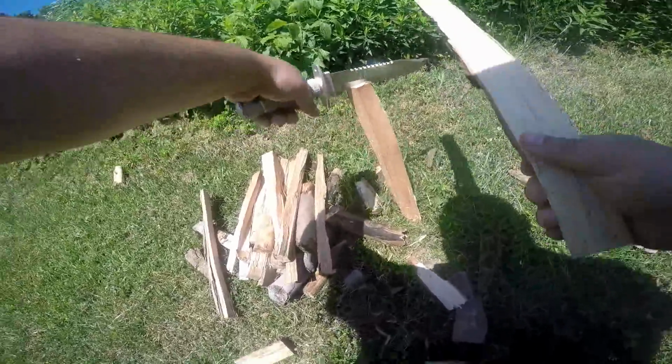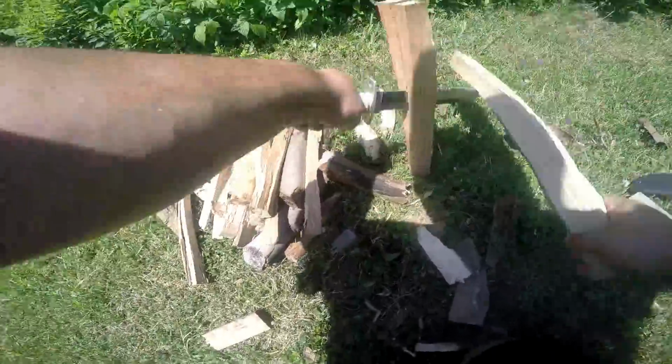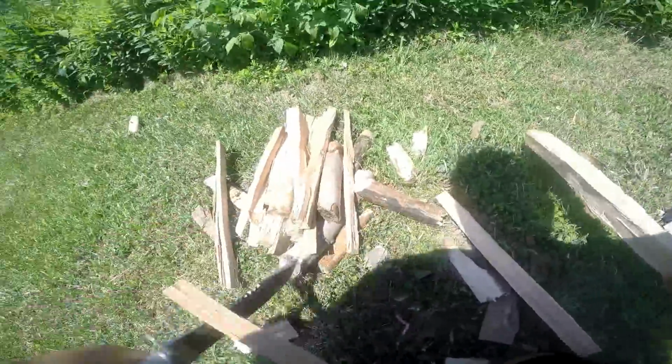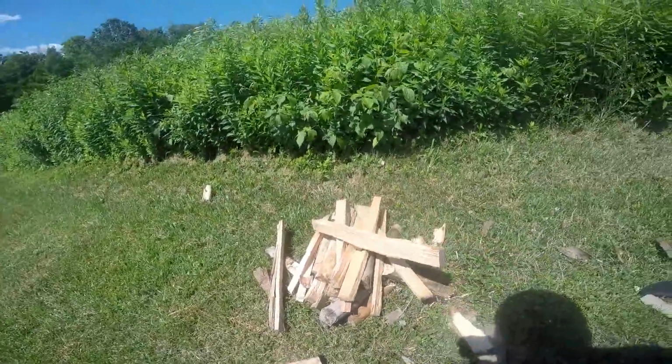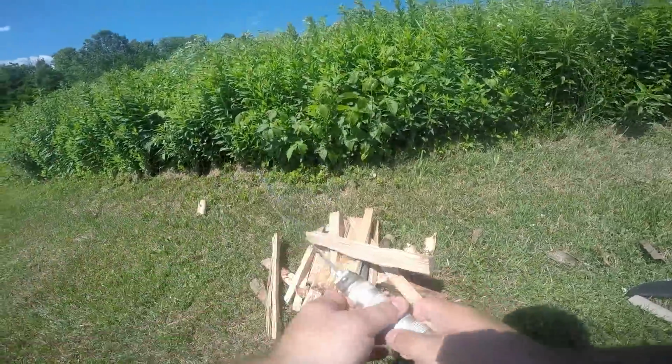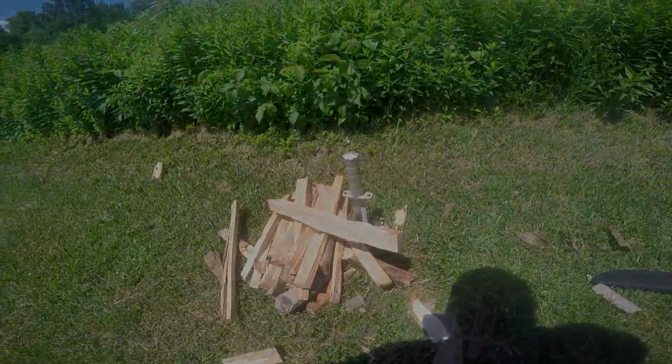Mostly because I can't comfortably hold this baton anymore. All right. Yeah, decent little pile of wood there. Their cheap survival knife, right? All right, I'll be back. Got to investigate what's going on here.